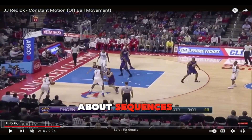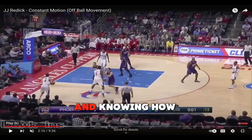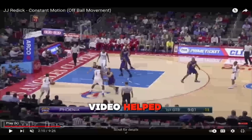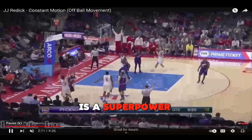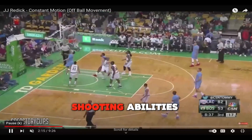Basketball is all about sequences, it's all about patterns. If you notice that your defender's doing this, there's a counter to that. It's about programming yourself, knowing how your defender's guarding you, and knowing where your shot's going to be. Hope this video helped — we'll tap in with some other players next week. I think shooting is a superpower, and you need to do the best you can to maximize yourself.